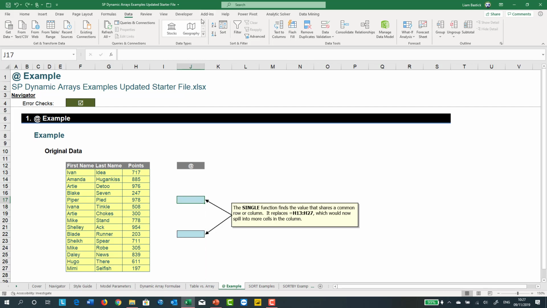If I went back to what I did before here, well, maybe I only want certain values in here. Well, the way that you would actually get around that is I'd just go in here, equals, and put the @ symbol in to say I want this to operate as it did previously, and then click on this range like this. It won't spill it. It will show me the actual 978 because that is the corresponding value for this row.